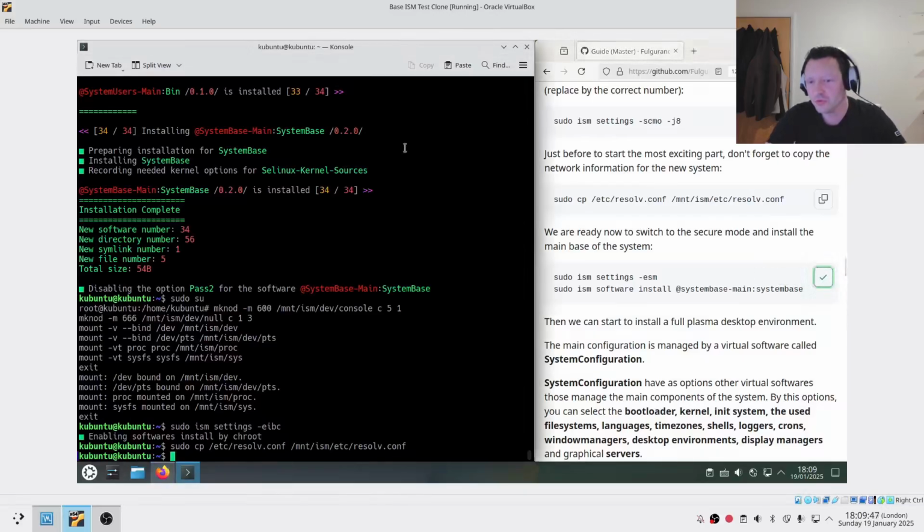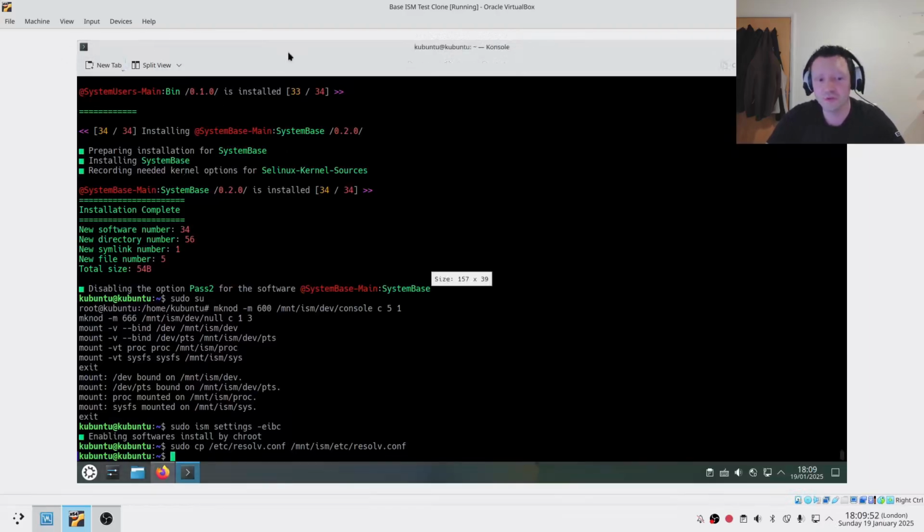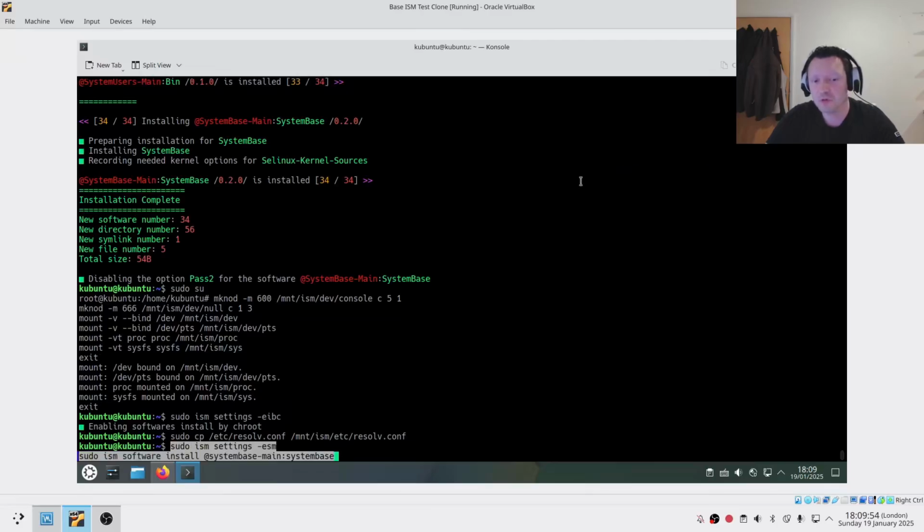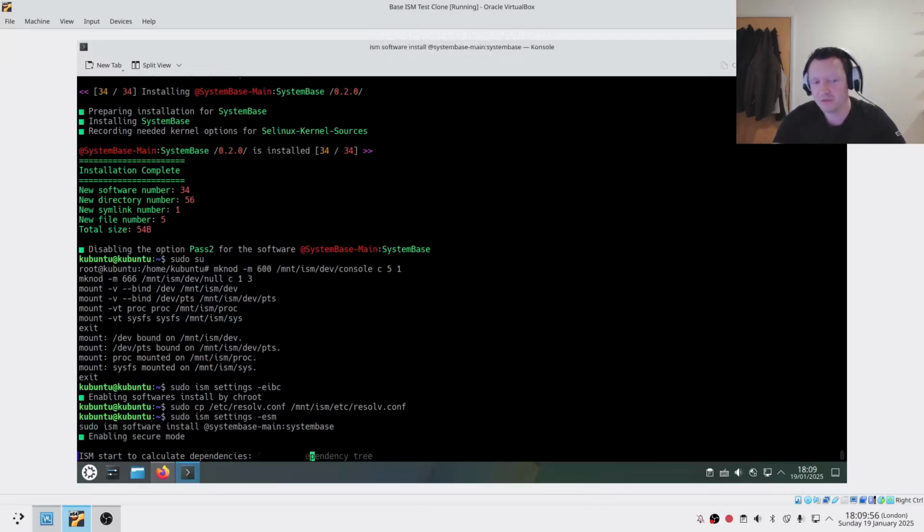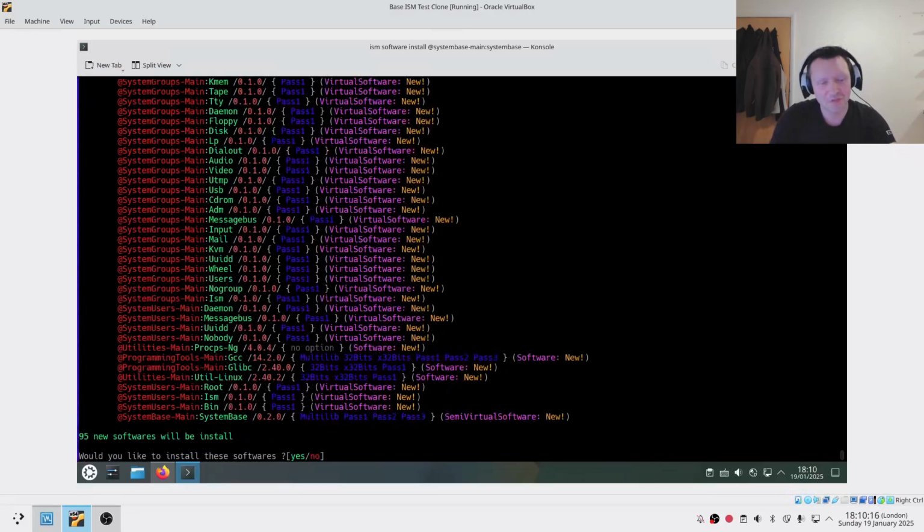So we can start to use the root user now to do the other installation process. So now we'll finish to install the system base, as you can see the name. So it starts to calculate dependencies again. So it's like about 90 packages, if I remember, 95. Yeah, something like that. I start to lose my memory. 95, yeah, so I don't start to lose my memory.